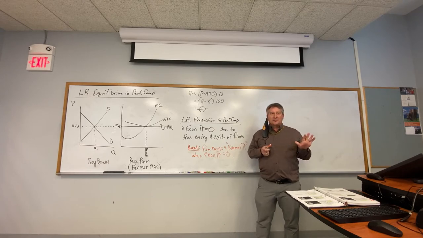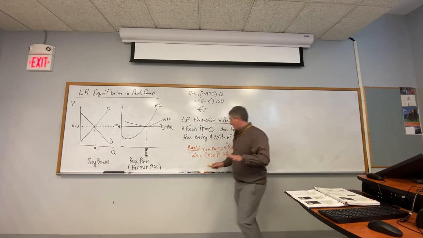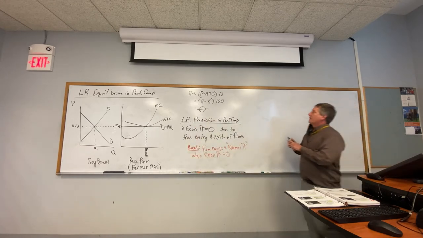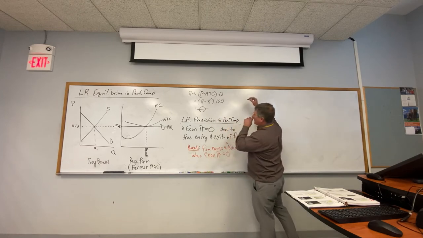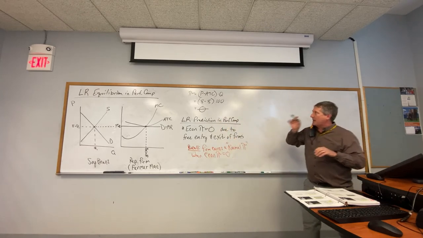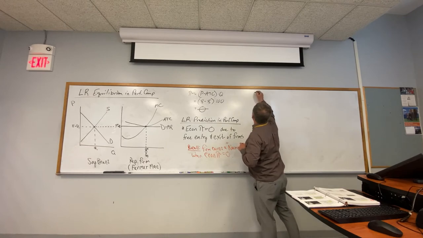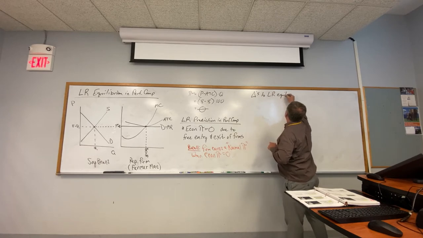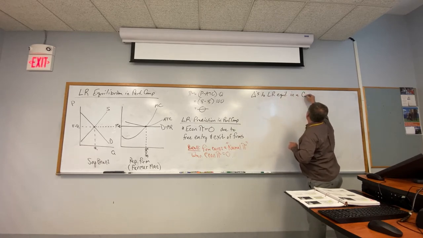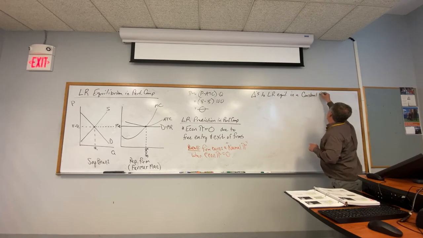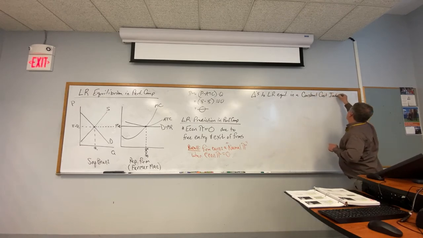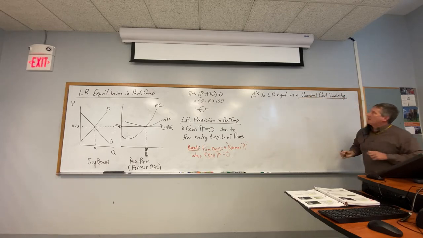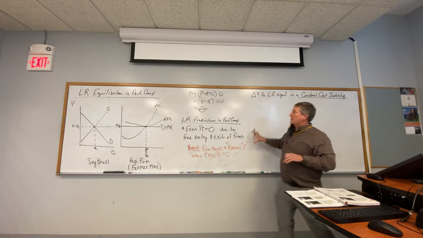Any other questions? All right, I'm gonna explain that as Dawson put it. So he was wondering what changes if there was a cure for cancer. So the way we're gonna do it, there's actually three cases. So we're gonna tackle the first case. So let's call this changes to long run equilibrium in a constant cost industry. This constant cost industry, I'll define later, but I want to make sure that's on the title.